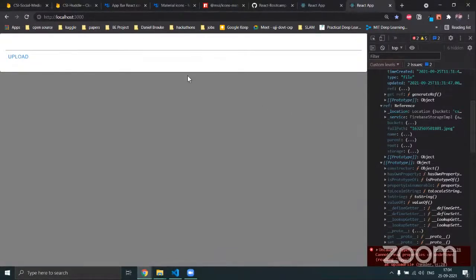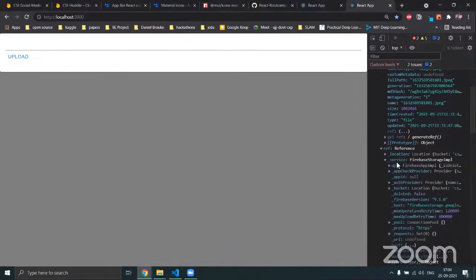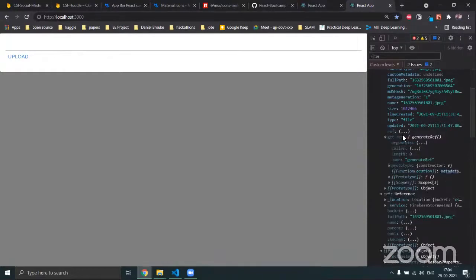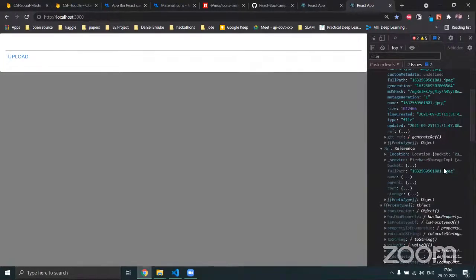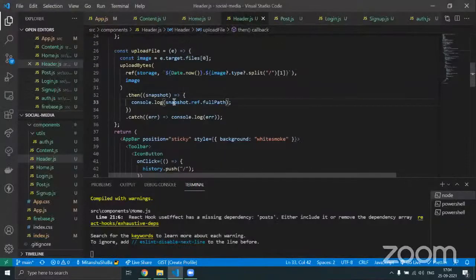Okay. So in the old API, you had something called getDownloadURL, but in the newer API that unfortunately is not present. So we will have to make a workaround. We'll just take the file path and then we'll access it directly from there. All right. Okay, so for uploading, what else do we need to do? Once this is created, we need to give this file path to our post, right? We need to create a post out of it.